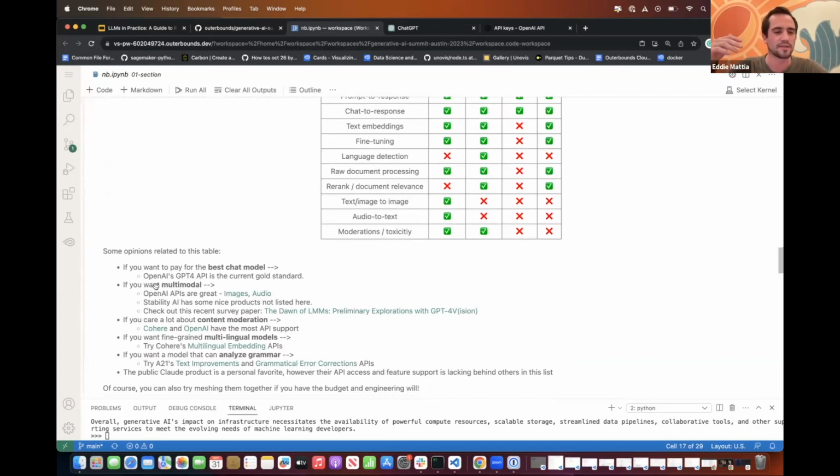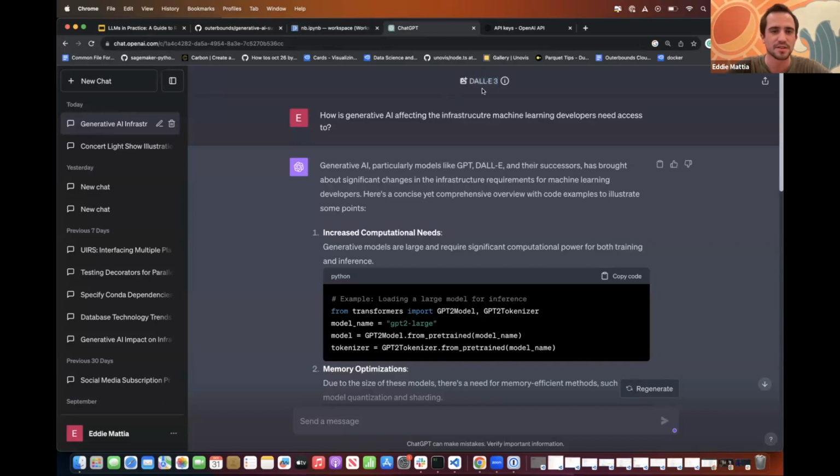If you want the best chat model, there's a pretty strong consensus view in the AI community that GPT-4 has the best API if you just care about raw quality, and that's your single focus. If you're into multimodal stuff, OpenAI is also going very hard on the images aspect. You might have noticed over here, I was using DALL-E 3, which is now built into ChatGPT. I think that may only be on the paid plan. Do you know that, Hugo? Is this generally available, or is this paid right now? It's only on GPT Plus, but that may change at some point. It's unclear how and when they're rolling it out to everyone. Yeah.